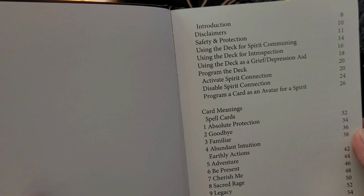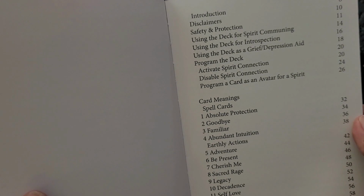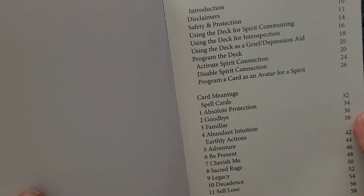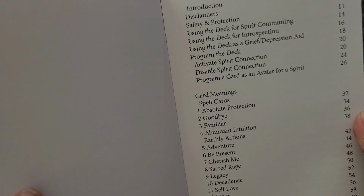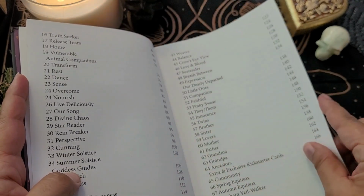So we have the introduction, disclaimers, safety and protection, using the deck for spirit communing, using the deck for introspection, using the deck as a grief and depression aid, programming the deck, activating spirit connection, disable spirit connection, program a card as an avatar for spirit. Then it goes through and it gives you the card meanings for all 68 cards.